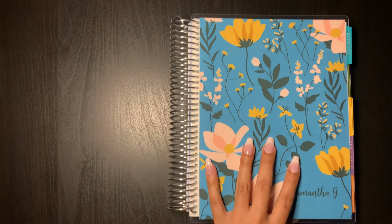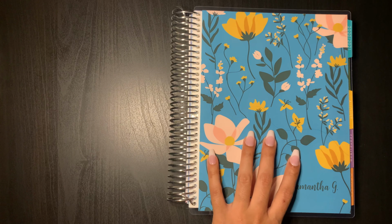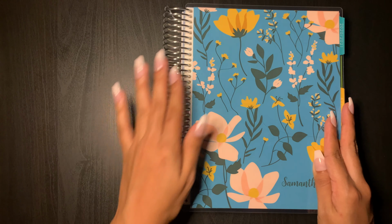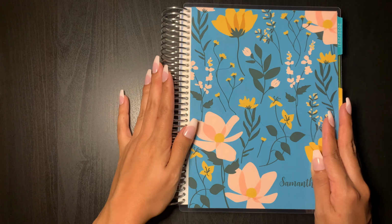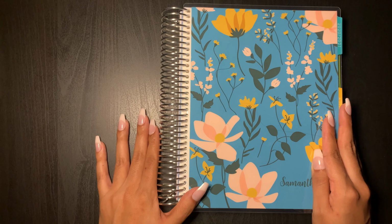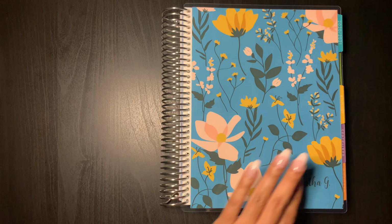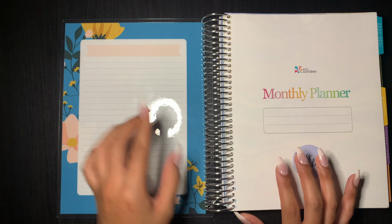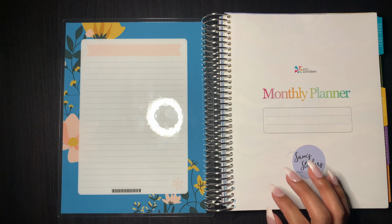I'm going to show you guys how I am planning on setting up my budget planner. By budget planner, I mean that all of the budgeting related things in my life will go in here. So I won't be putting things that don't necessarily relate to my finances. For that, I would use another journal. So with this first page, like I mentioned earlier, I'm going to put my goals right here.